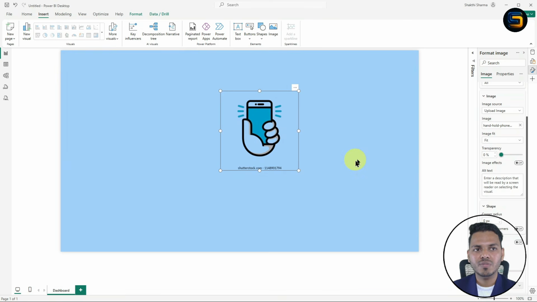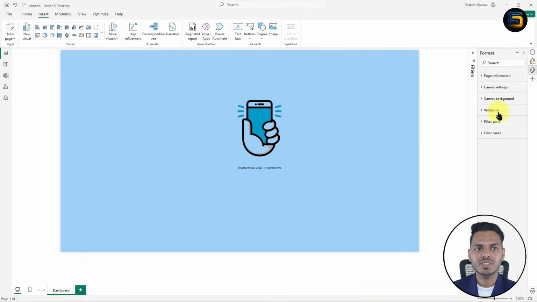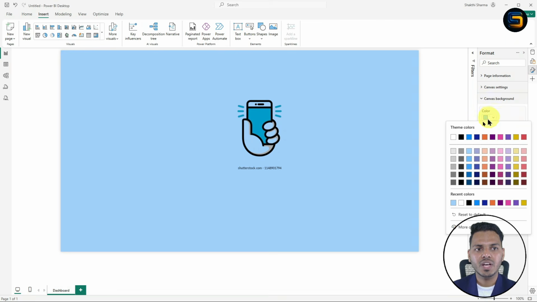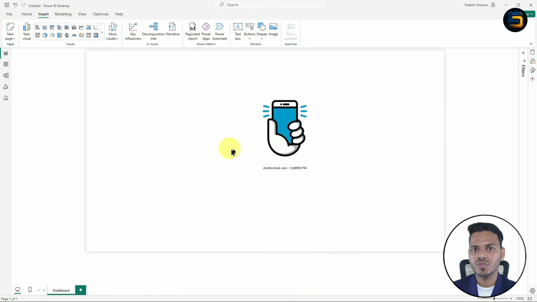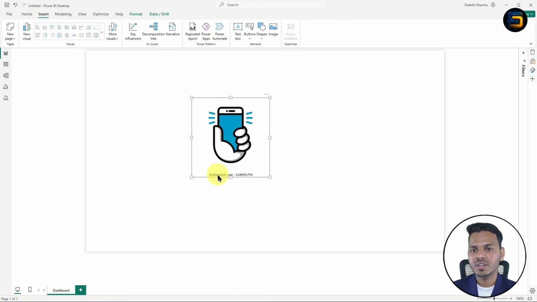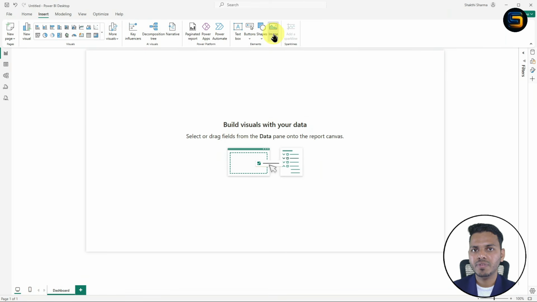Look here, first of all I will clear the canvas background. I will make it the default white color. Now look here, this image is not looking proper. It is showing the text, right? So let me access the image which I have created already. Just wait for a few seconds. Now look here carefully, I will insert the image. So I will delete this image and insert the logo.